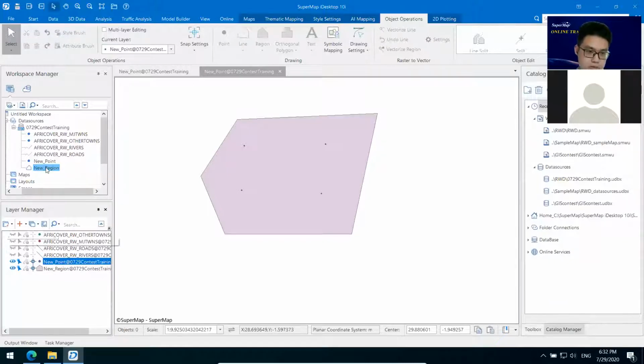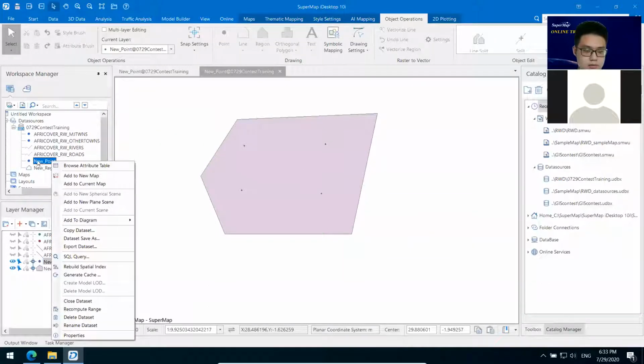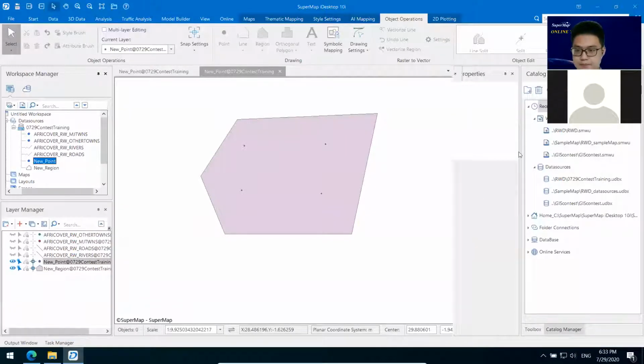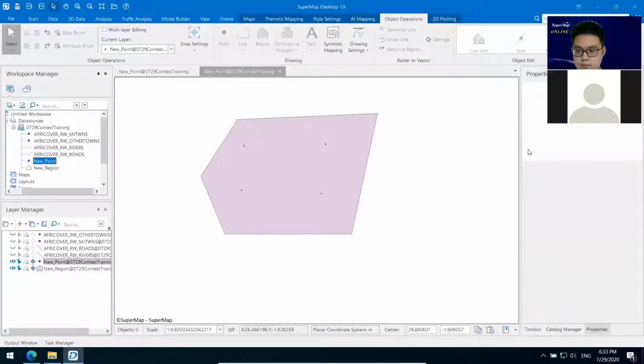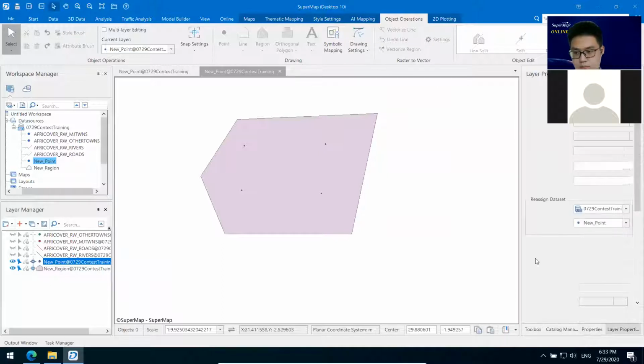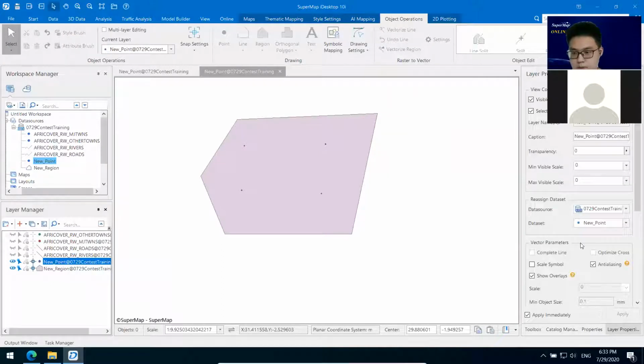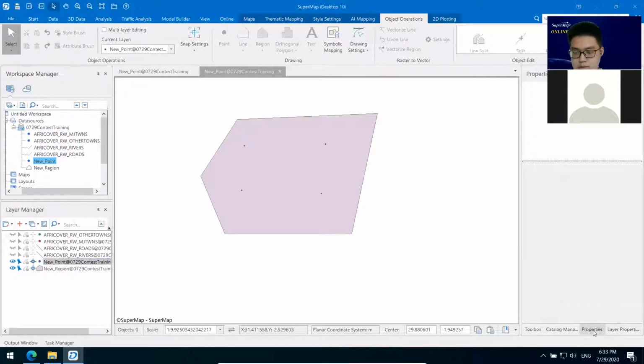If I want to add some attribute for this point, I need to right-click the data set and click the properties. And on the right of your window, you will see the properties.